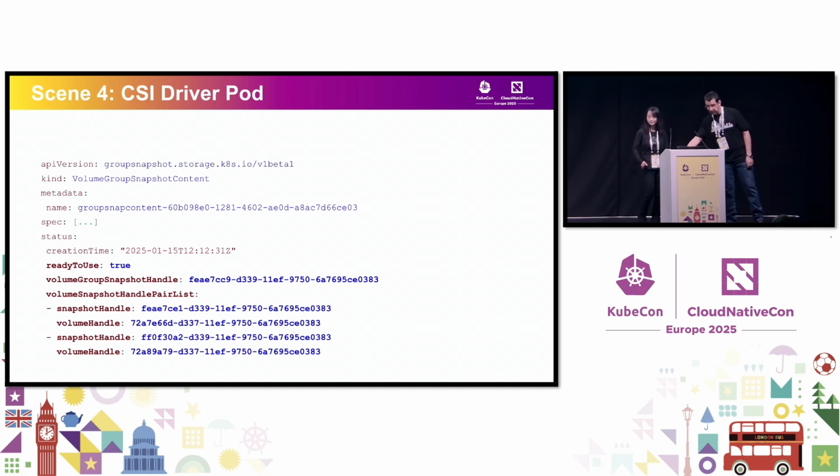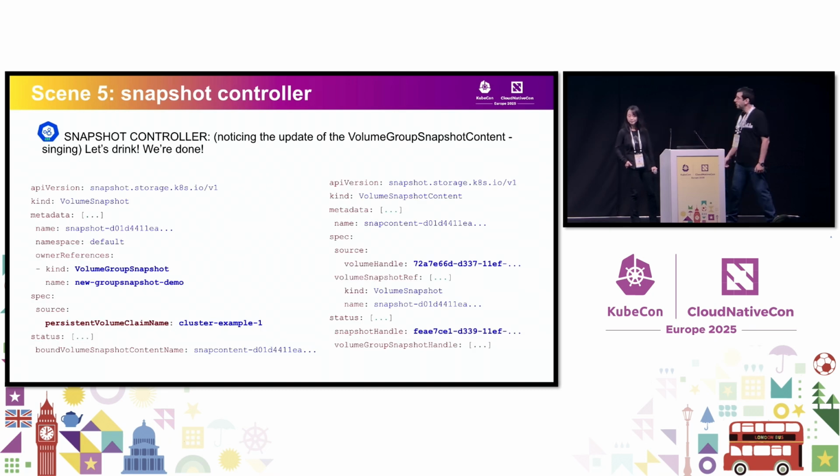Beautiful, in this example. The snapshot controller wakes up again because the object changed. So I now have a VolumeGroupSnapshot object. I have a VolumeGroupSnapshotContent object. I need to create a set of volume snapshots and a set of volume snapshot contents, because this is what you need when you need to rehydrate your PVC. I do that just using the data they sent to me in the step before.